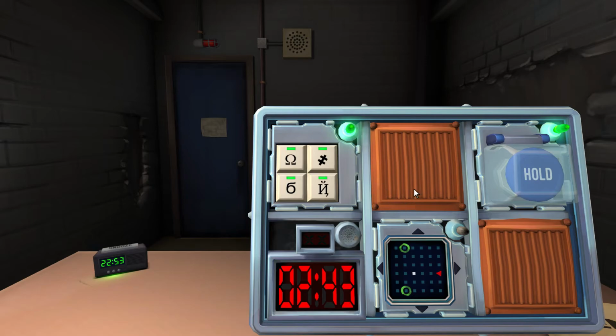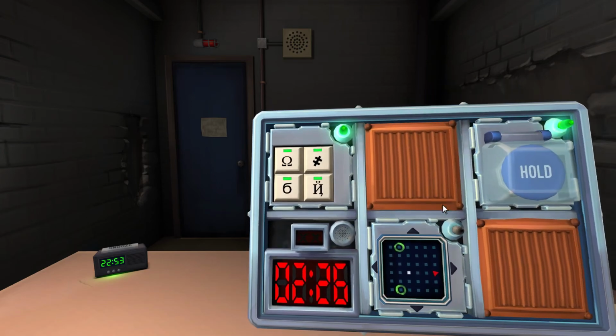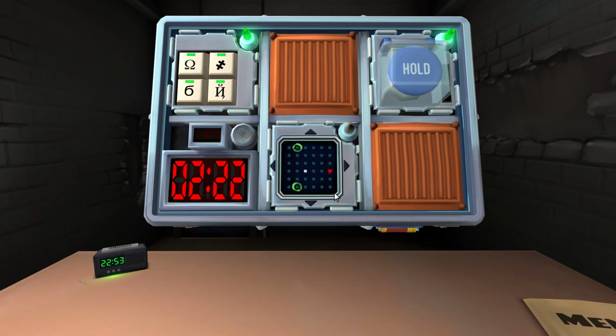Alright. Last one, it's a doozy. It looks like a Pac-Man game. With two green dots and a white dot. And a red triangle. Two dots? Wait, re-say that. There's two green dots, a white dot and a red triangle spinning, and there's four arrows, it looks like I'm able to move up, down, left, or right. Oh god! Is this the section? No, that's maze. Two green dots, a white dot, and a red triangle. I wish this manual was colored. I don't think it's the Morse code section.